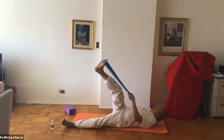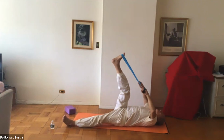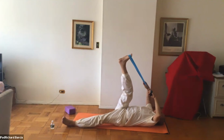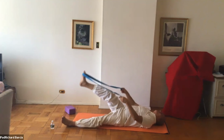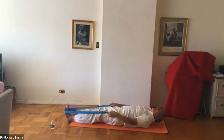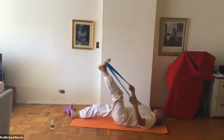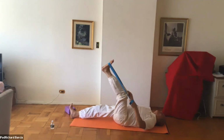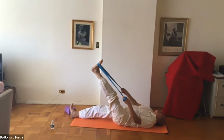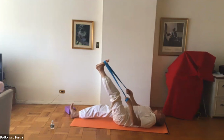Slowly coming up. Bring the strap back to both hands. You can deepen your stretch. And then slowly lowering the leg. Bring your strap around the left foot. Shake out the right leg. And inhale the left leg up. Bend the knee and straighten the leg. If comfortable, bring the strap toward the ball of the foot and let the heel extend.